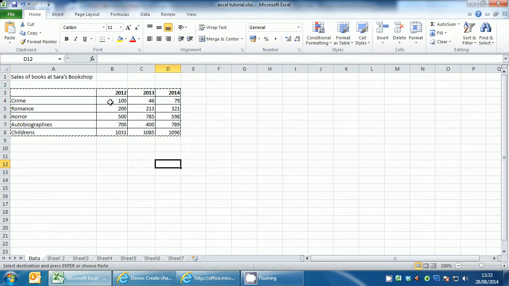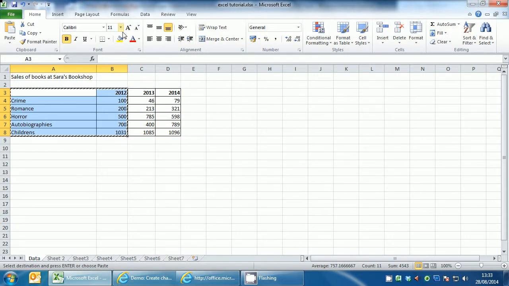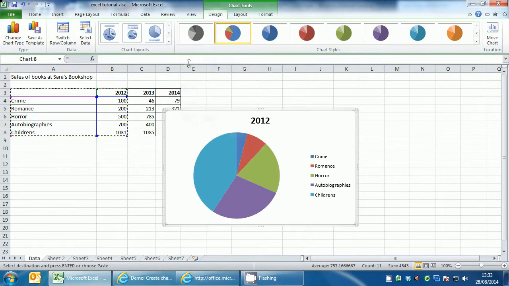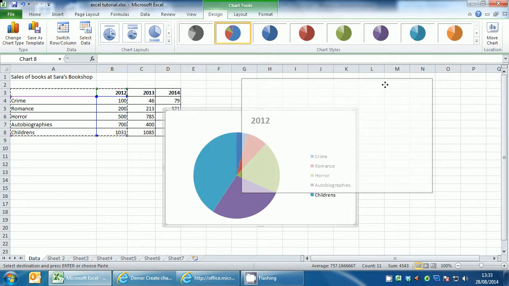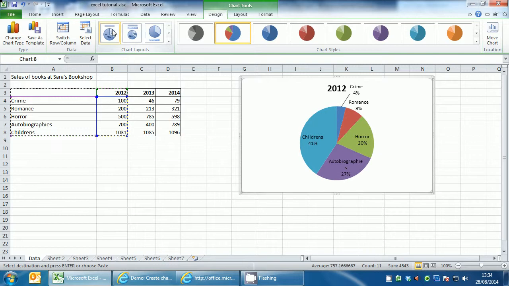And the last one we want to look at is the pie charts to show the proportion of them all. So we want to have a pie chart for each year. We want to copy 2012, so insert pie chart. That's going to give us the amount of data for each one. You've got your different designs for your pie charts. This one will automatically put your percentages in for you.